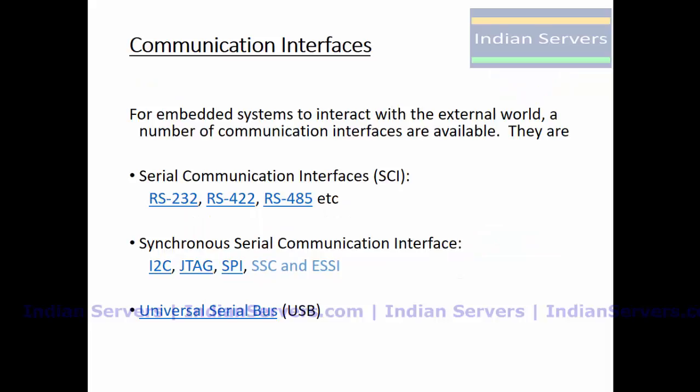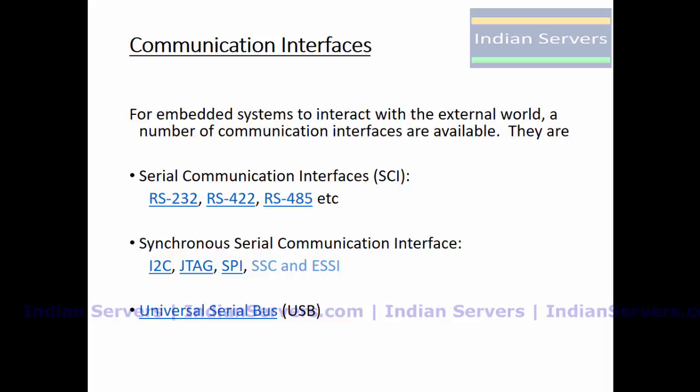Now we are going to see some of the communication interfaces. Say for example, you have your microcontroller and your microcontroller has to share the data with the PC or some other microcontroller. At this time, you should use some of the communication protocols like serial communication or synchronous serial communication. In serial communication, we are going to send the data by using RS-232 hardware or some other hardware like RS-422 and 485. By using these, we can send the data from one microcontroller to another microcontroller.